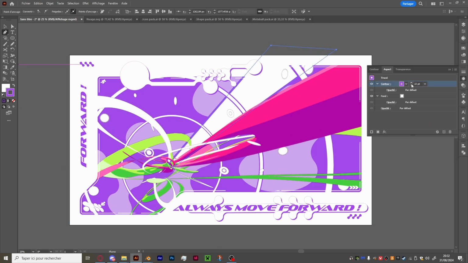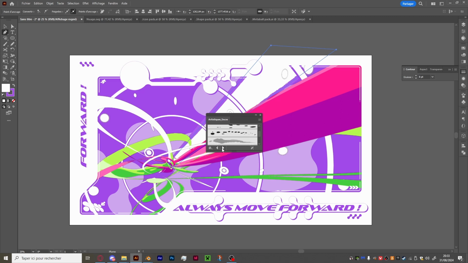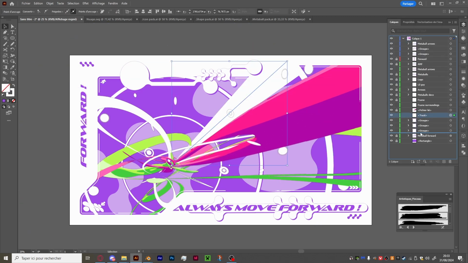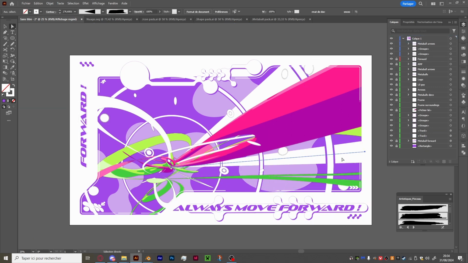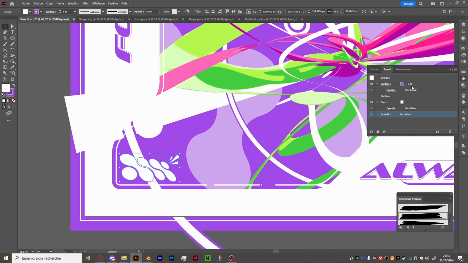So as you can see right now, I'm simply adding some cool circles and, how would you call them? I don't know how you would call this shape, but we have some strokes going on here, and they all begin from one point.